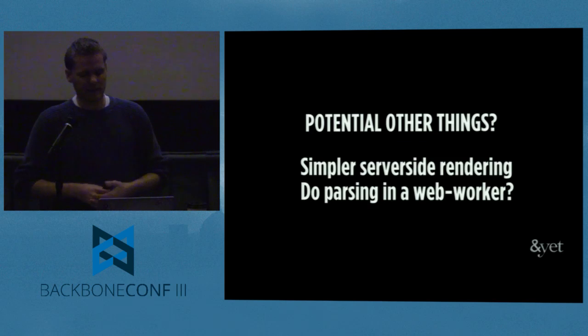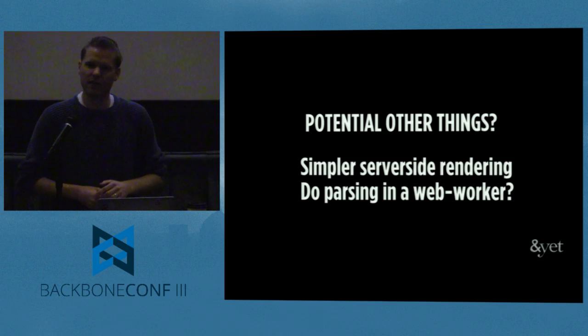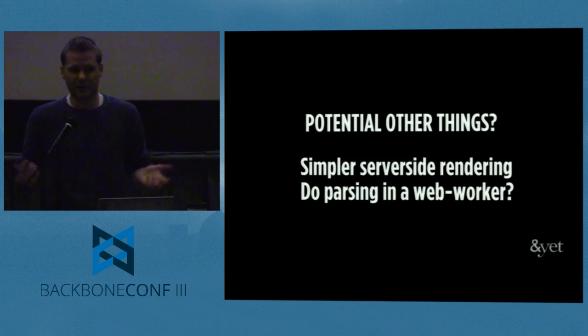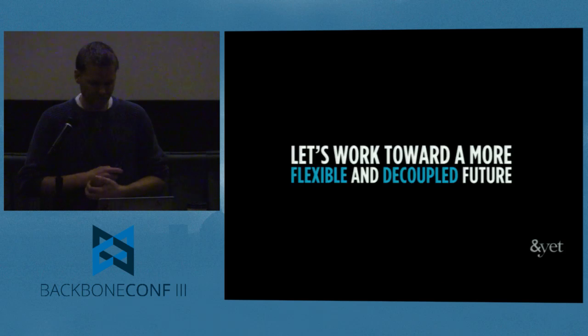And then other things, like you might be able to do isomorphic apps more simply in this approach, right? Because you can render your application, mutate that AST and then just do toString, and you've got your views, right? And then other interesting ideas, like maybe we could do the parsing in a web worker just to optimize things a little bit. I don't know if it's faster, but we should try. There's lots of things that this enables when you can serialize your view state, basically your DOM state.